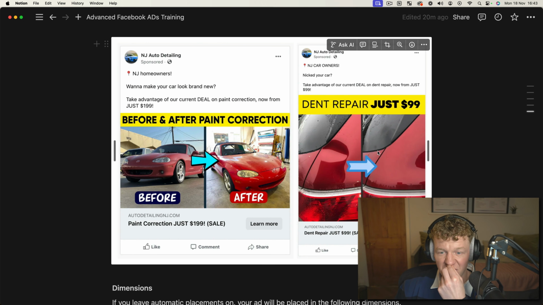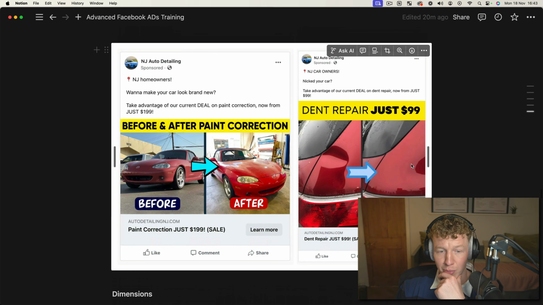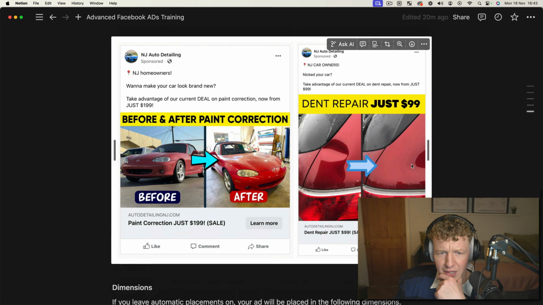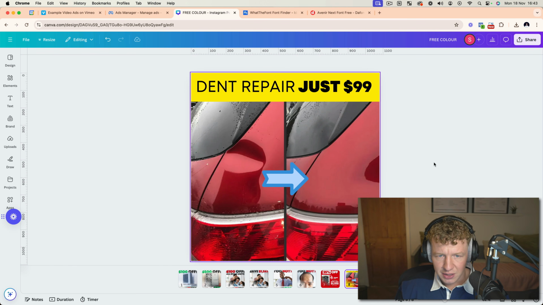Okay, you can look at this. You could literally just have this image, before and after, and you could put just $99, and you know what it does. It's that simple. It doesn't need explaining. It's not overly complex. And obviously the template for that one is also in here, which you guys can pull and copy.